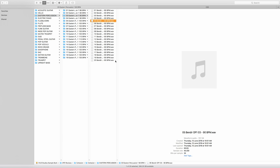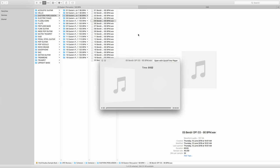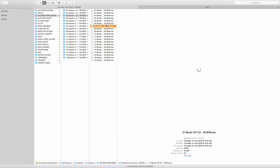Moving on to Eastern percussion. So these loops are obviously a lot shorter, and they're designed so you can mix and match a bunch of these rhythms.